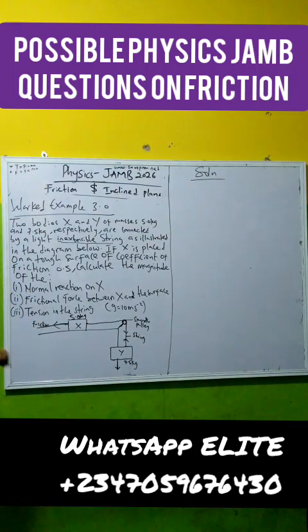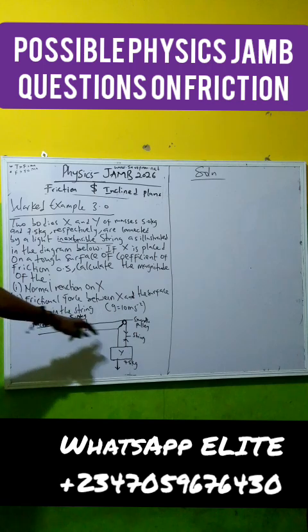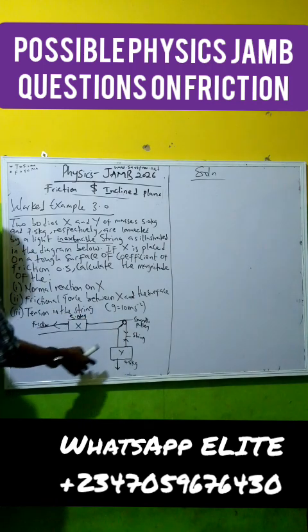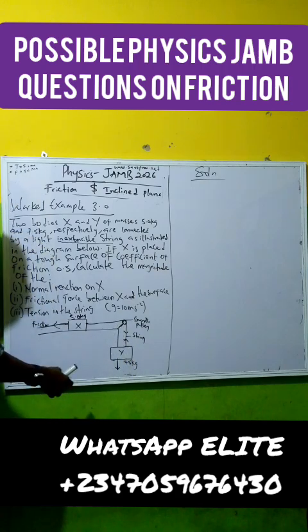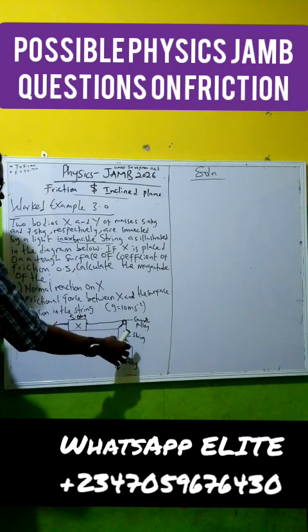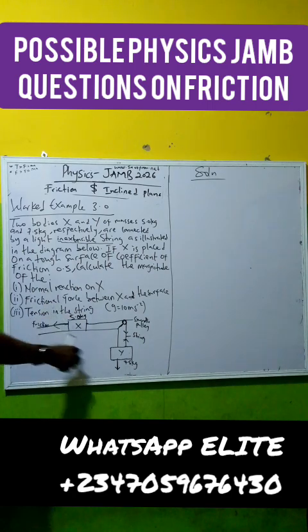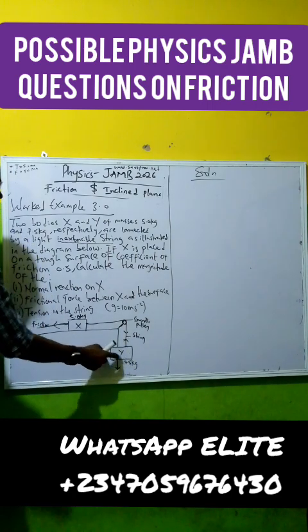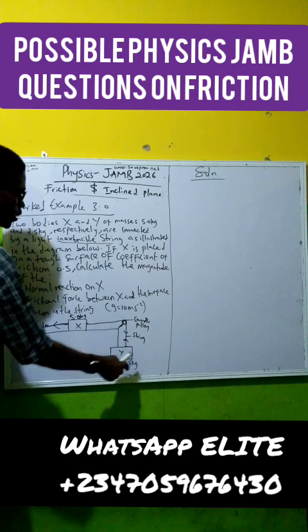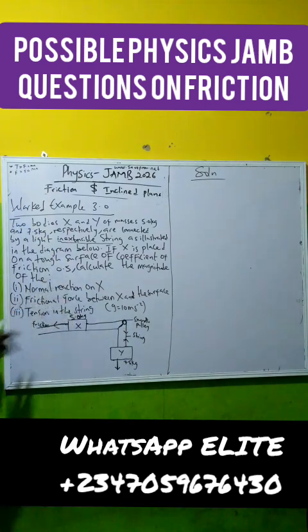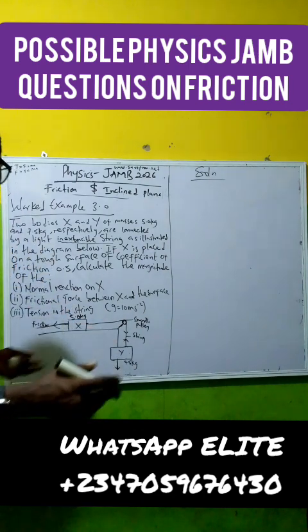Back to this question. These are the two bodies. Friction is going on here, while suspension is going on here, because this one is hanging. This one is resting, so friction should act on it. This one is pulling this one, since the mass here is greater than this, so obviously it will be pulling. As a result of this pulling, friction takes place here. Back to this question.